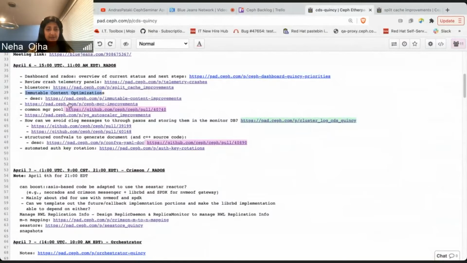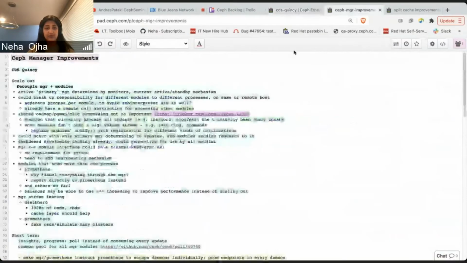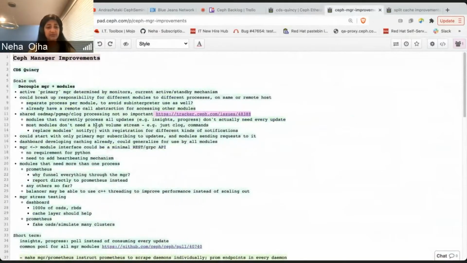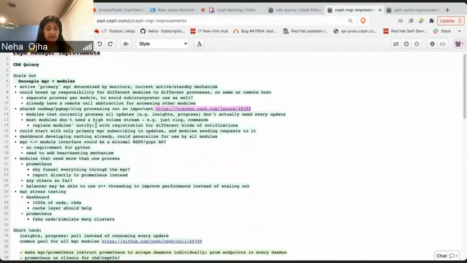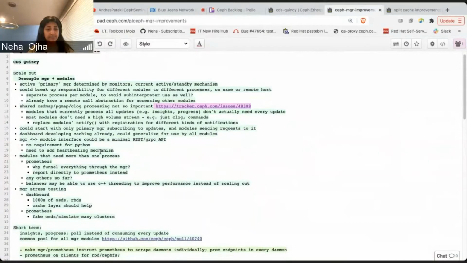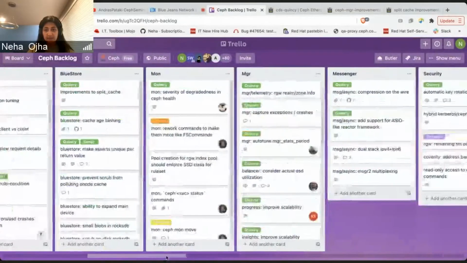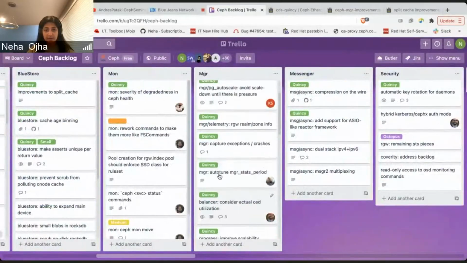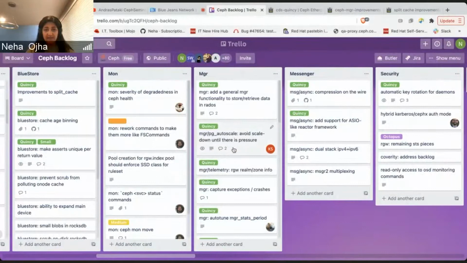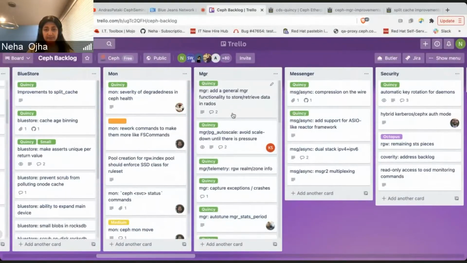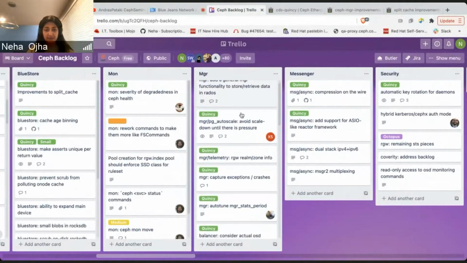Next, we come to manager improvements. So this one has a whole bunch of improvements, some short-term, some longer-term, some also dealt by different components like dashboard and Prometheus and other things. So what we essentially have here is a bunch of improvements that we have mentioned already.